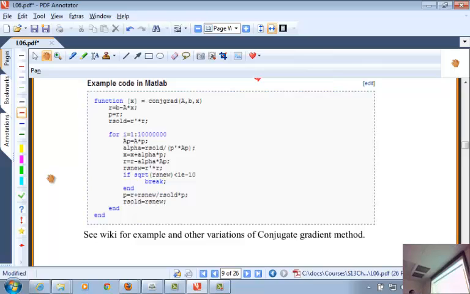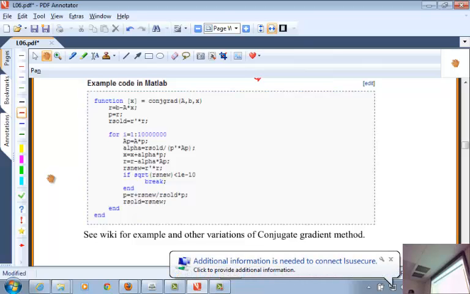Okay, but in fact, there are proofs for the conjugate gradient method. If you have a symmetric, positive definite matrix, then it is guaranteed to converge. But if it is not, then there is no guarantee. Okay? And in theory, you always need to limit your range of applicability. You cannot state a theory for solving all kinds of problems.